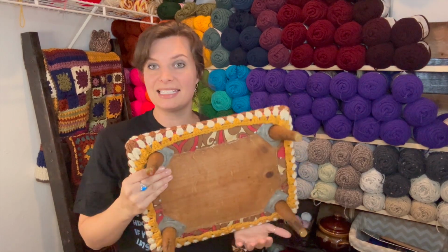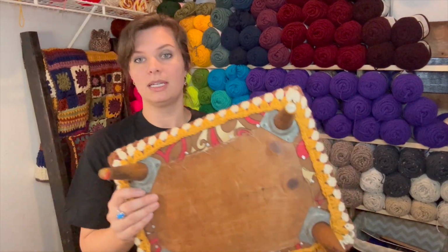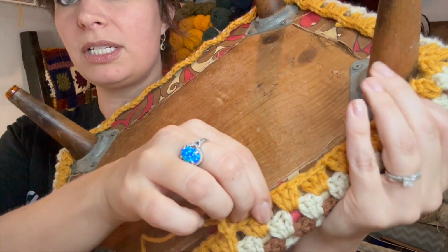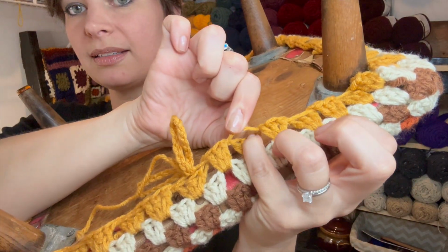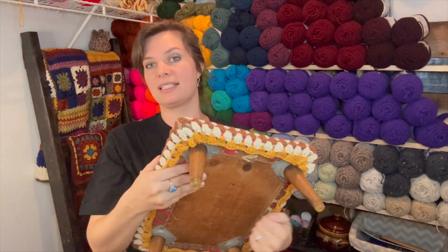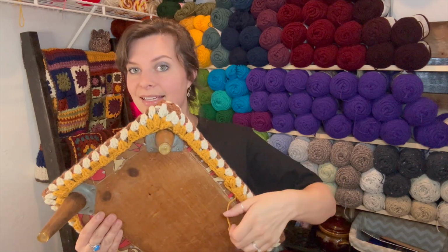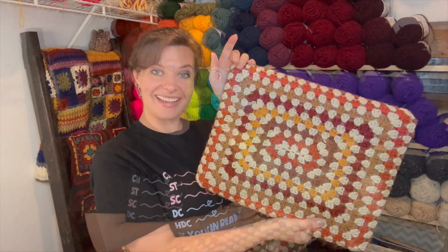And if you want to end up covering something like this, I did something super simple for the back side of this. You can see I did it the same color, so you can't really see it, but I did a chain that reaches all the way around this, and I just looped it back and forth between the clusters and then tied it in a little knot after I pulled it around and cinched it tight. Then I just tuck it under and nobody's gonna see it. So that is how I covered that. So let's get started.